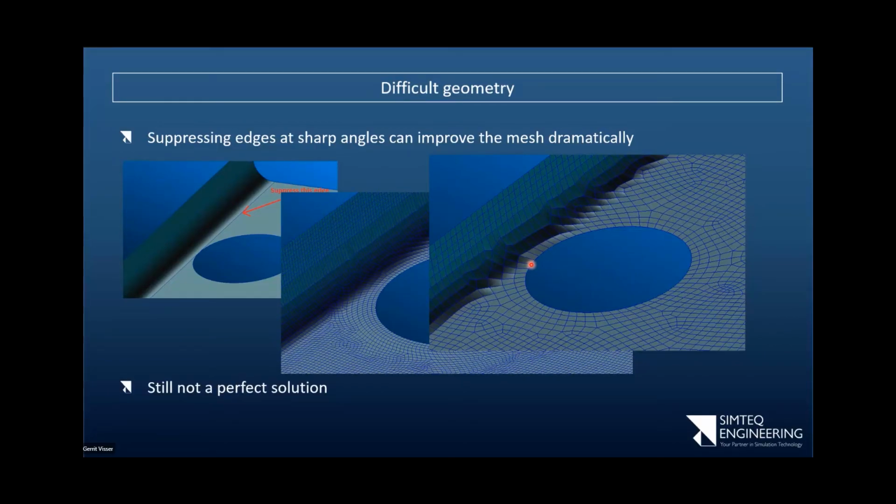So, yes, I know it's still not a perfect solution. The best solution in theory would have been if it was possible to move this hole either slightly into that or slightly out of this. In that case, it's not that infinitely sharp corner that we end up with, which means as we mesh finer, the mesh will at some point stabilize and start giving reasonable meshes.